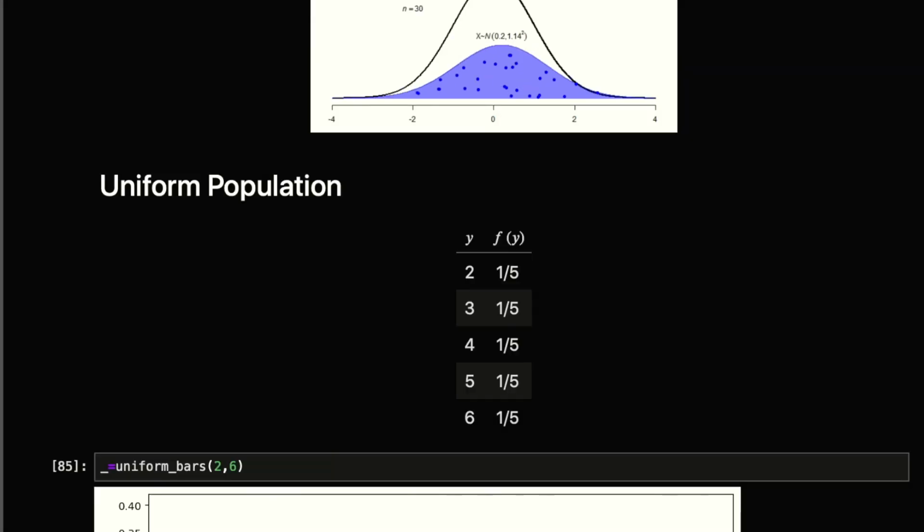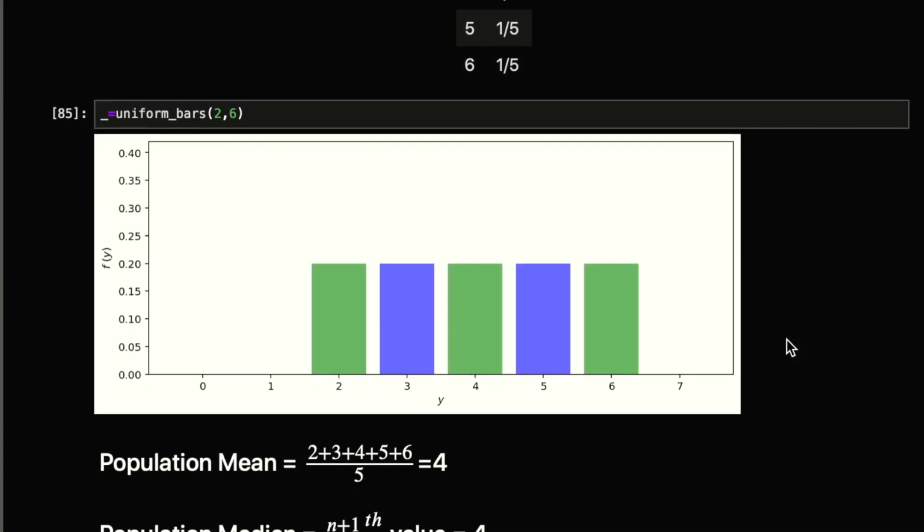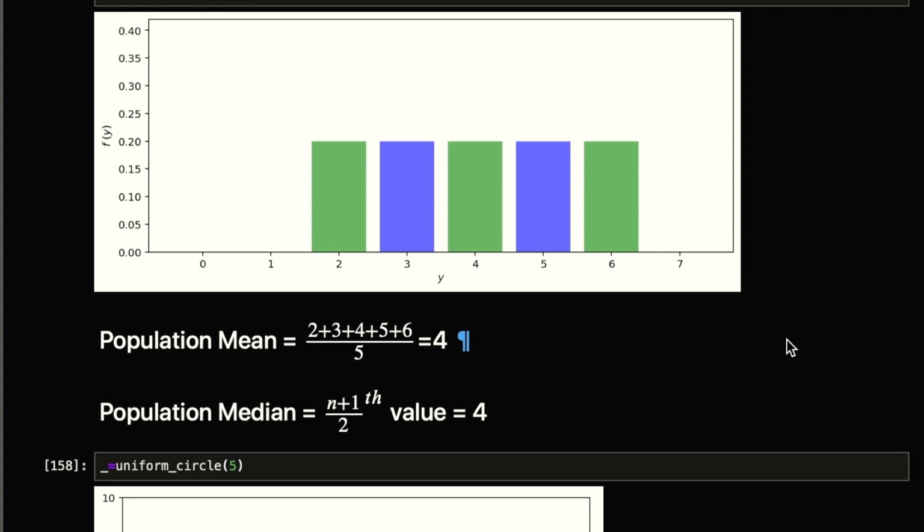Let's consider an artificial population. In this case, we know that the population is from a uniform distribution. The population consists of 5 values, 2 to 6, each occurring only once. So each value has a probability of 1/5 to be drawn independently in a random draw. We can express population distributions using tables, formulas, or graphs. Here is a graphical view of this artificial population. We can see that both the true population mean and median is 4.